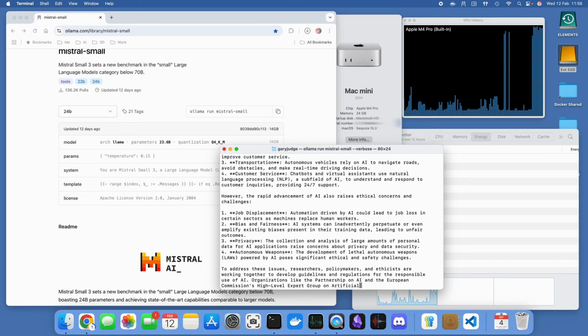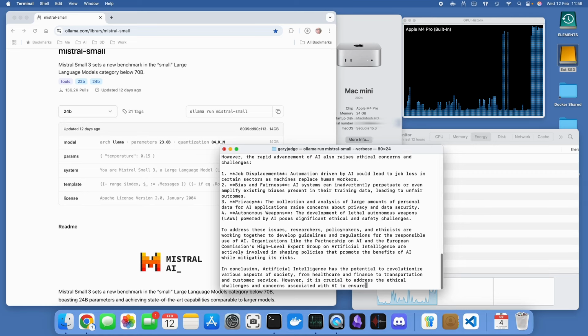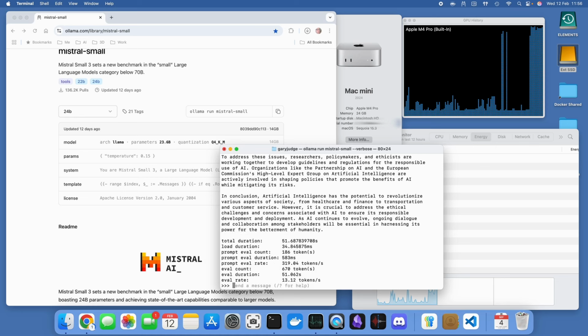So yeah, I'm impressed, especially given this is not really intended to be run on a 24 gig system, so it's got enough headroom to actually get the job done. So there we go. It's taken 52 seconds to produce an output. So I think that's a result. And I think if you want to use Mistral and you're specifically looking to use this 24 billion parameter Mistral Small, then a 24 gig Mac Mini Pro is definitely up to the task.